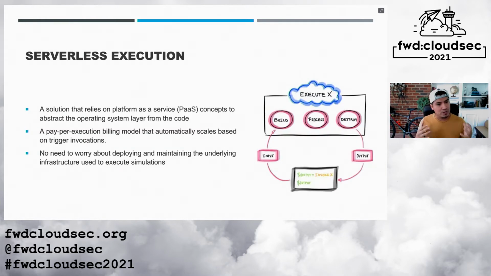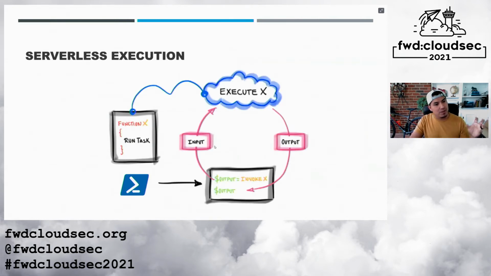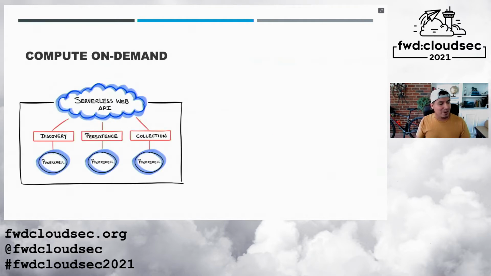So let's just start with serverless execution. For me, I wanted to once again just let the cloud worry about the resources that I need to execute something, handle the requests, and then when the execution is done, just turn off or destroy the resources being created. I wanted to move on from what I was doing all the time, just git cloning projects from GitHub and then executing these scripts, to maybe sending those projects or those scripts and hosting them and making them accessible via web API. Once all this is hosted, right, for example through a serverless web API, then I can start categorizing and organizing all this computation on demand, right?